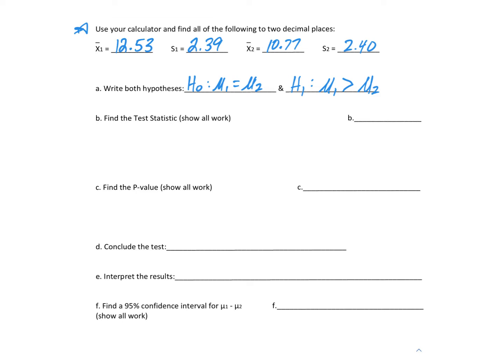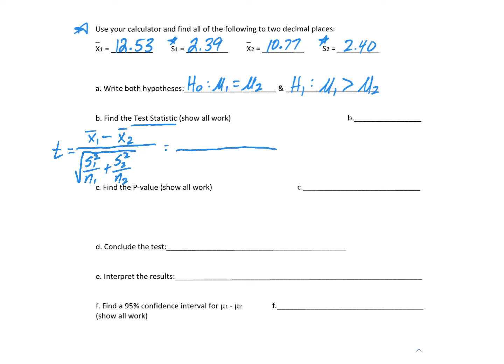So, test statistic. In chapter 10.2, you have two test statistics, either Z or T. Ladies and gentlemen, if you are given S or find S, which is your sample standard deviation, your test statistic is always T. Formula, you have to memorize. It's X bar 1 minus X bar sub 2 over a big, huge square root of S sub 1 squared over N1 plus S sub 2 squared over N sub 2.